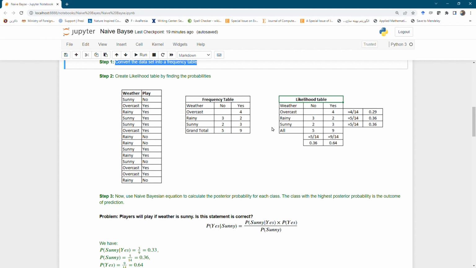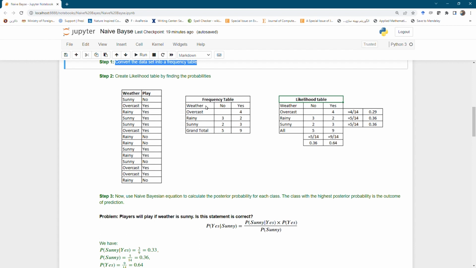Have you seen the frequency table? Here, for example, you have the weather: sunny, overcast, rainy, sunny, overcast, and the play is no, yes, yes, yes, no. The frequency you can categorize.